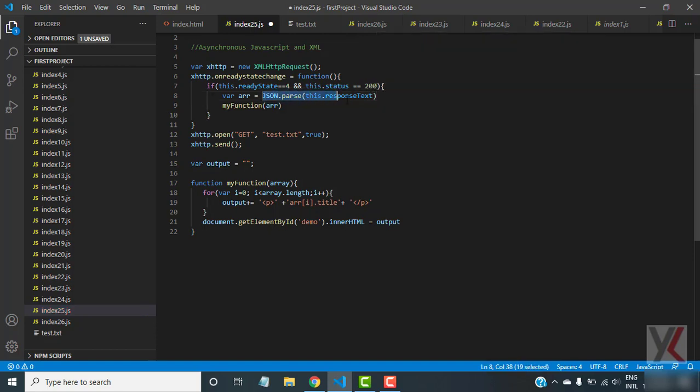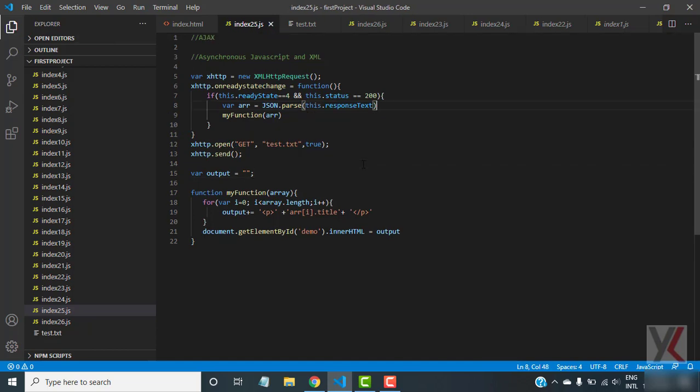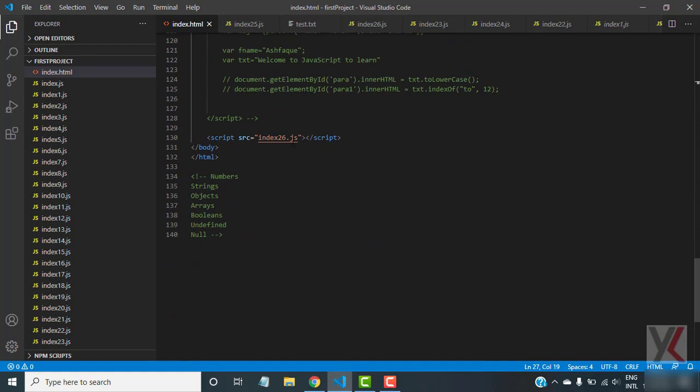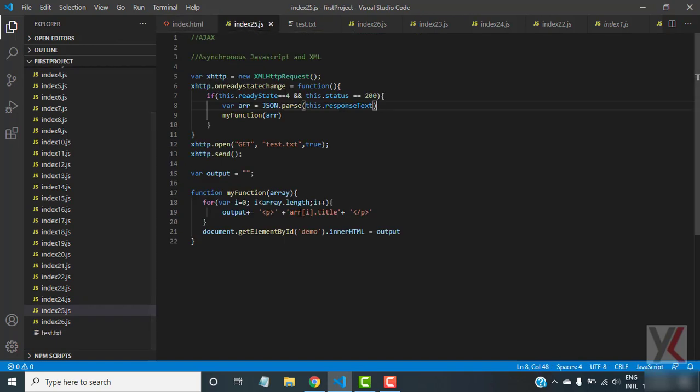We'll pass this string and convert it into an object. So we'll save this. Now we have to change the path actually. So here we'll change our path to index25.js, and we'll save it. Now we have our function ready, and we are calling it from here.